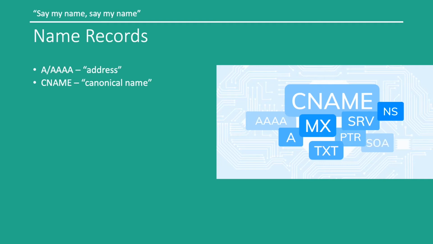There's also CNAME name records, which stands for canonical name, and that's essentially when you have a domain or subdomain that is pointing to another domain or subdomain. So the use case for this would be you could have a whole bunch of subdomains all pointing to one main A record. And then if the IP address for that A record dynamically changes, then all of those other subdomains don't have to also manually be updated. Just a single name record gets changed, and then everything else reflects that.